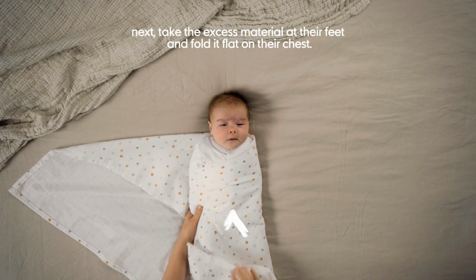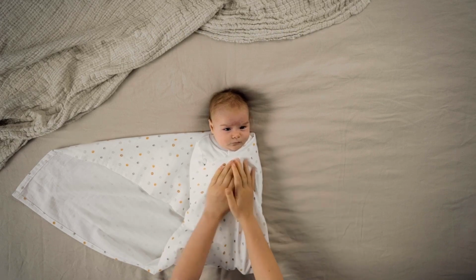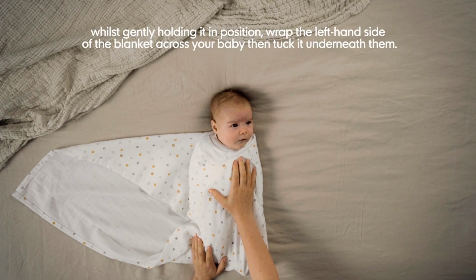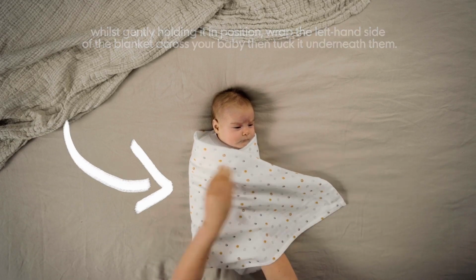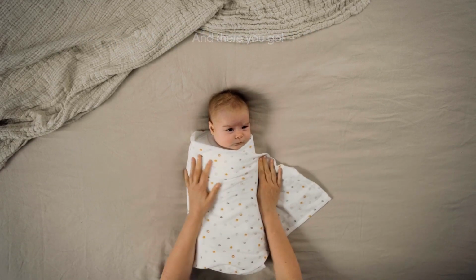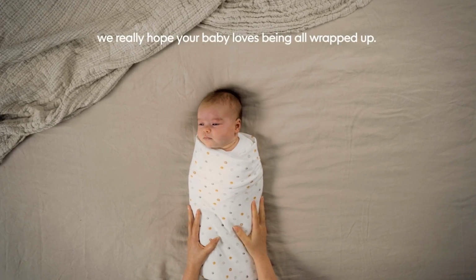Next, take the excess material at their feet and fold it flat on their chest. Whilst gently holding it in position, wrap the left-hand side of the blanket across your baby, then tuck it underneath them. And there you go. That's our simple swaddle to get you started. We really hope your baby loves being all wrapped up.